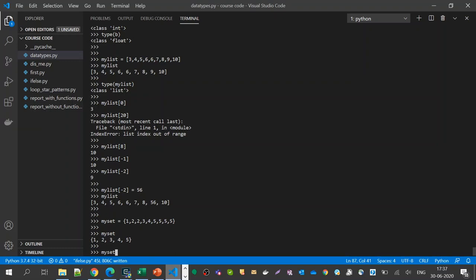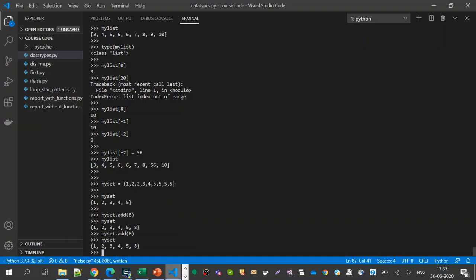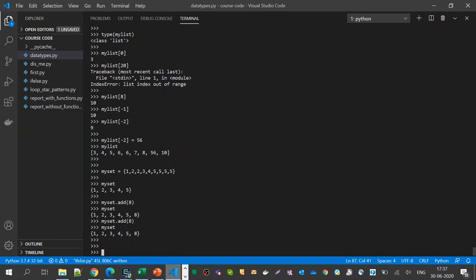So what is the property of set? If I want to add a new number, I can use set add, and then again I can see. Let me try to add the same number again. We cannot have duplicates, so when we try to insert a number into the set, we don't get anything because it doesn't allow any duplicates. So that is the property of set. Now just remember this: a list is a collection of elements enclosed in square brackets and separated by commas. A set is similar, but we have curly brackets, and then we have things separated by commas.